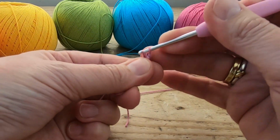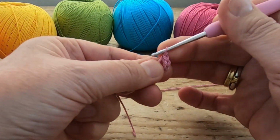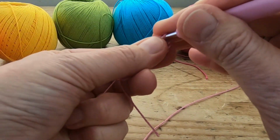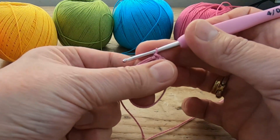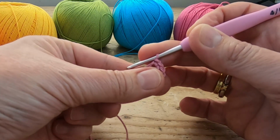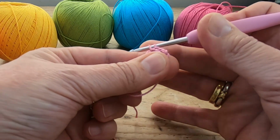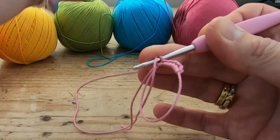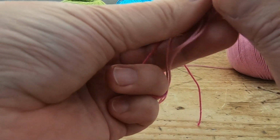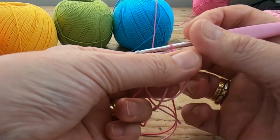One, two, three, four, five. Now on the 6th stitch, which is the last stitch of this round, we're going to work the final yarn over in our next colour so that we're ready to move on to our second round. So start off the double crochet as usual, and then for your yarn over, grab your next colour, which is the indigo, and finish off your stitch with the indigo.